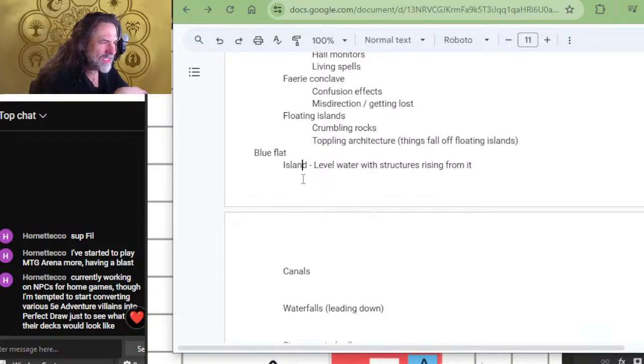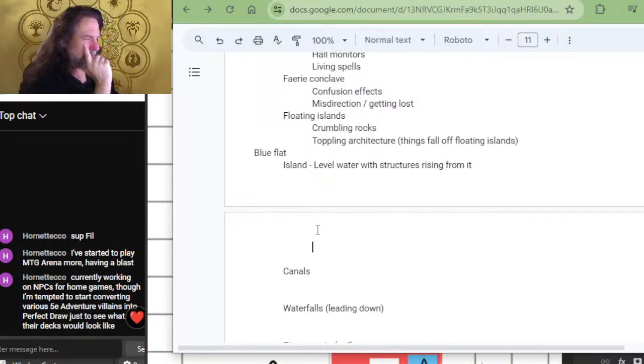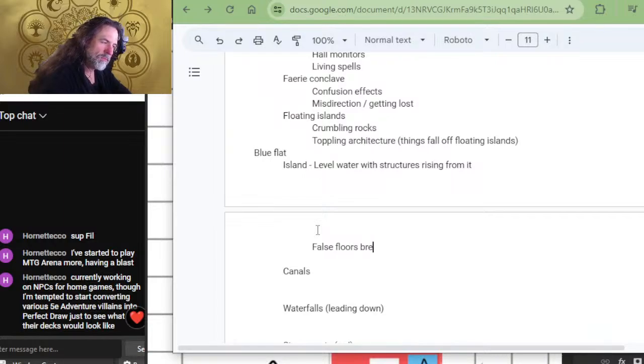Now we got blue flatlands. So we have just islands, which is water with structures sticking out of them. So what would be an island hazard? False floors. False floors break away into murky water.